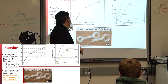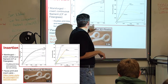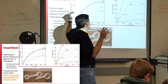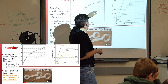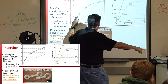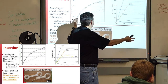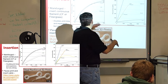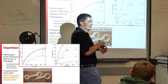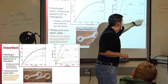Anyway, the strength in this chart here, so this is kind of the strength under flex, and I don't even understand exactly, just basically different strength measurements. And you can see here, ABS and nylon are along this line here. This Onyx, this plastic right here, is on this line right here. So this stuff itself, because it's nylon, a special blend with infused carbon fiber or whatever, it actually is up here. But then if you insert this continuous fiber, this is the Onyx line. So this line is going right here.